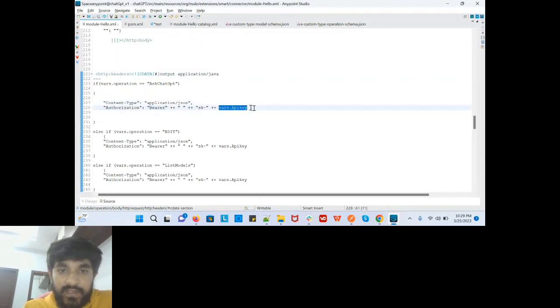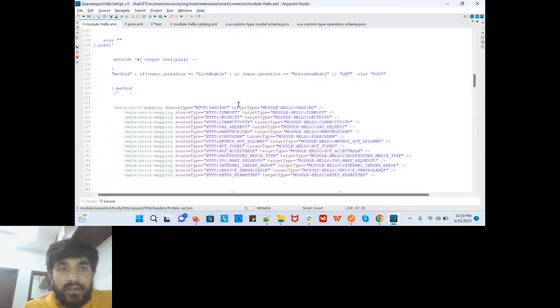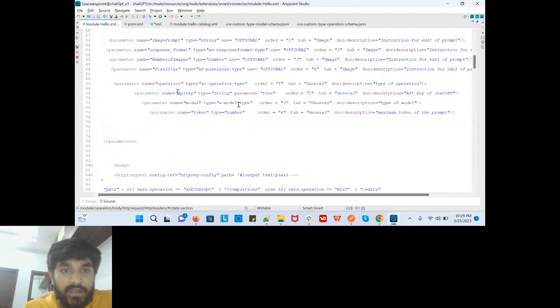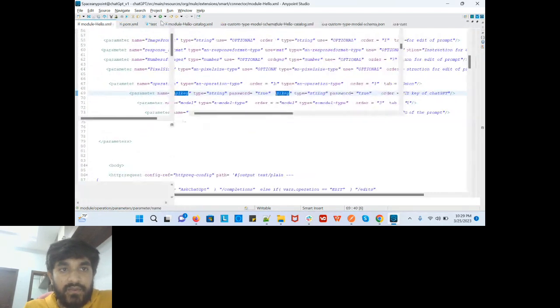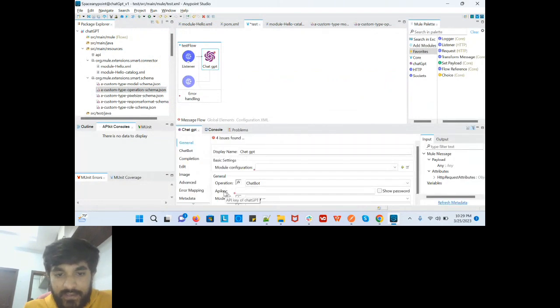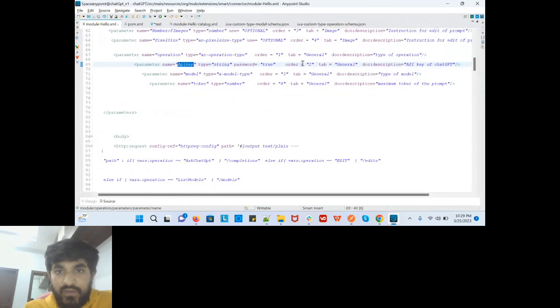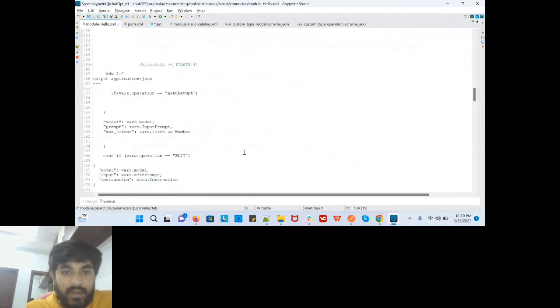And var start api, everything is var variables here. Var start api key, where is it coming from? It is coming from the top api key. So again it is coming from the user tab. So we have already declared it here in the api key. So this is coming from the key here. So if you didn't pass any, the tab is general. If you don't pass also, by default it will go to the general tab.